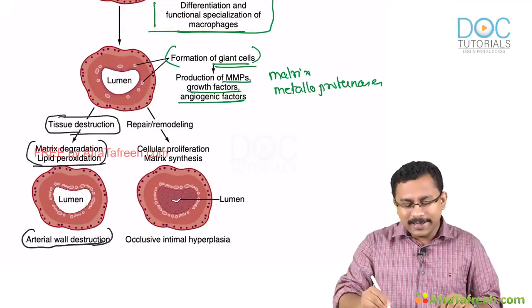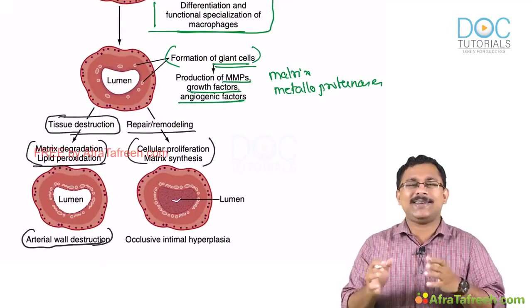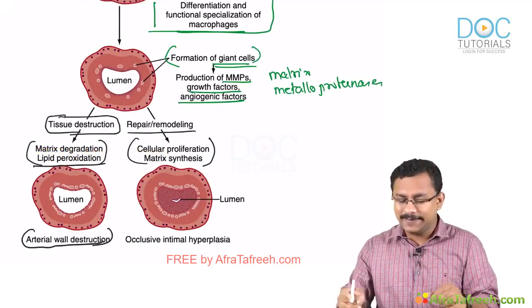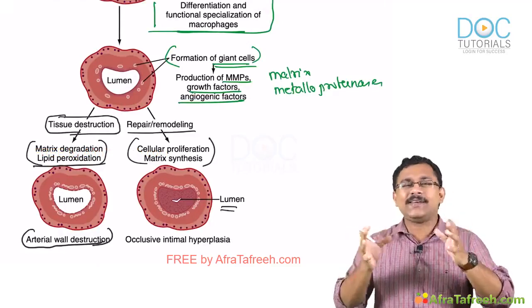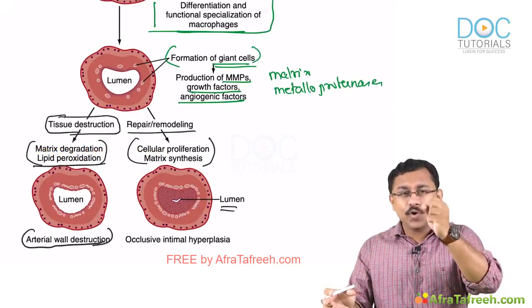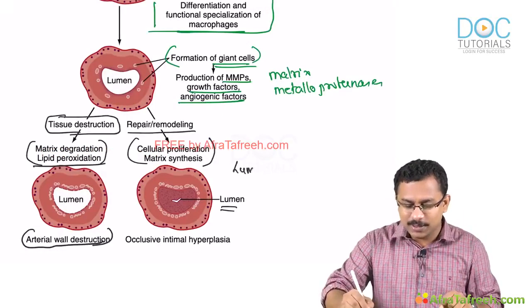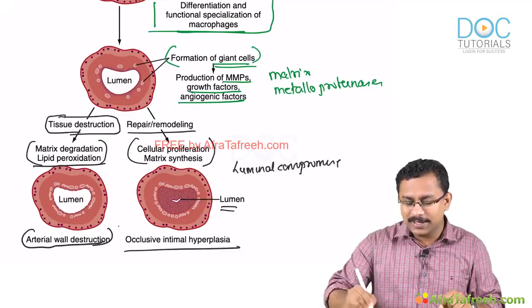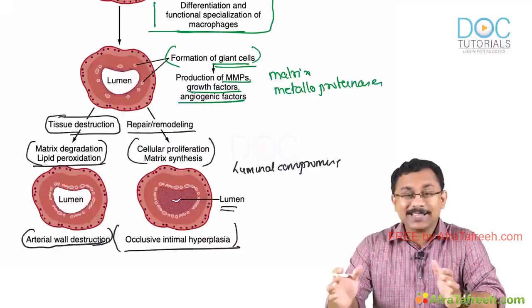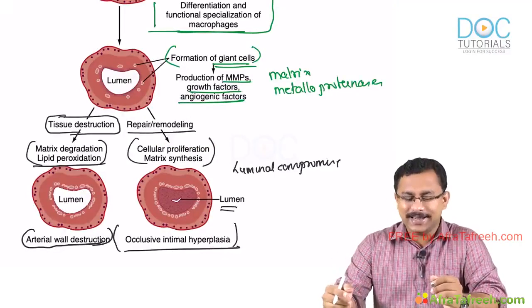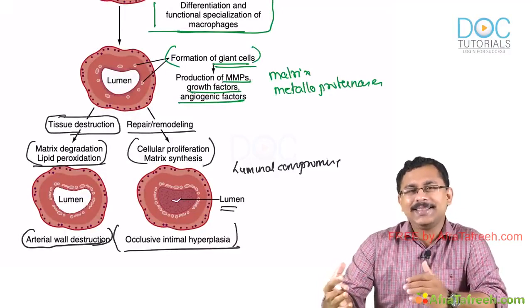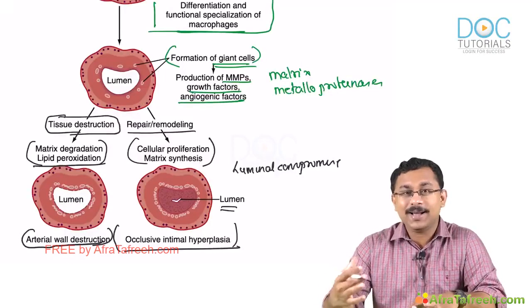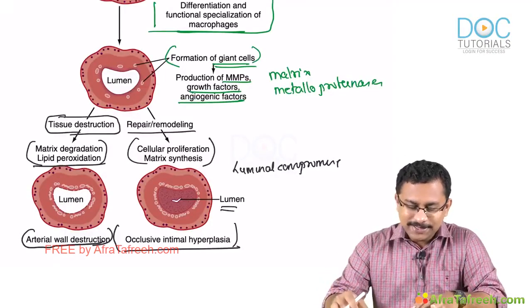There can also be a remodeling process which is characterized by cellular proliferation as well as proliferation at the extracellular matrix level. And then the thickness of the media actually increases, and there is a luminal compromise. So this results in an occlusive intimal hyperplasia, and subsequently you get the manifestations of giant cell arteritis. So you see how the disease has started in the adventitia and subsequently involves all the layers of the vessel wall, being a panarteritis. So that is also very clear.